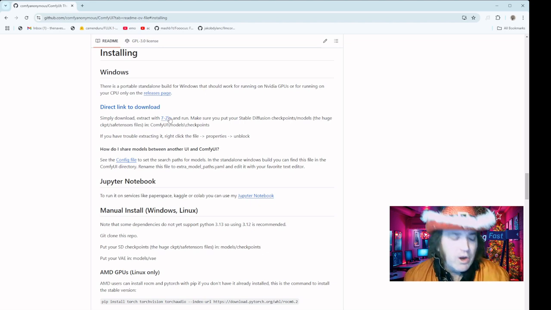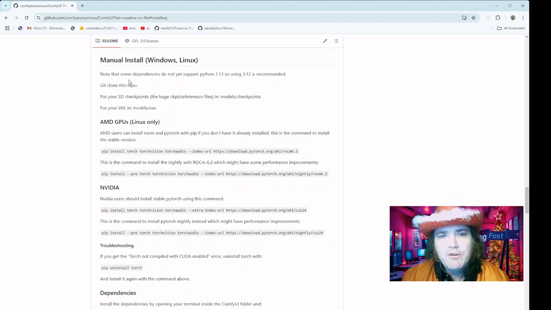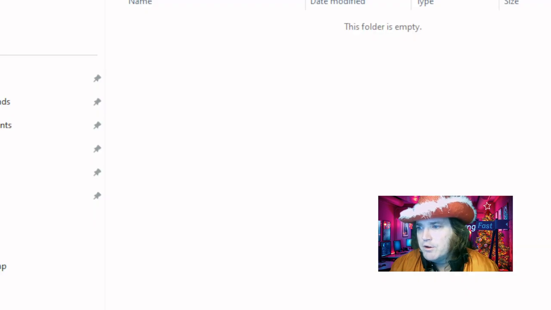Regardless if you do it that way or we do it the manual way, we're going to do all the same stuff. If you're running manual, what you're going to have to do is go to a folder and then go into the terminal here. Let's actually walk through it really quickly. Let me go over here to a staging folder. Let's pop on over to here.